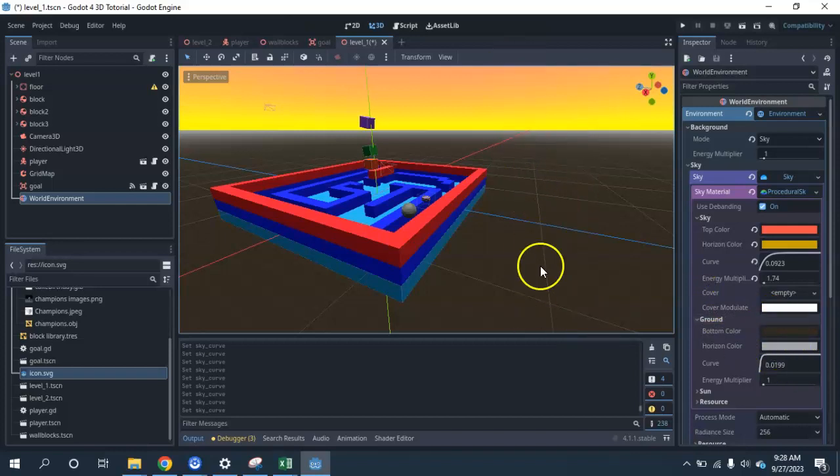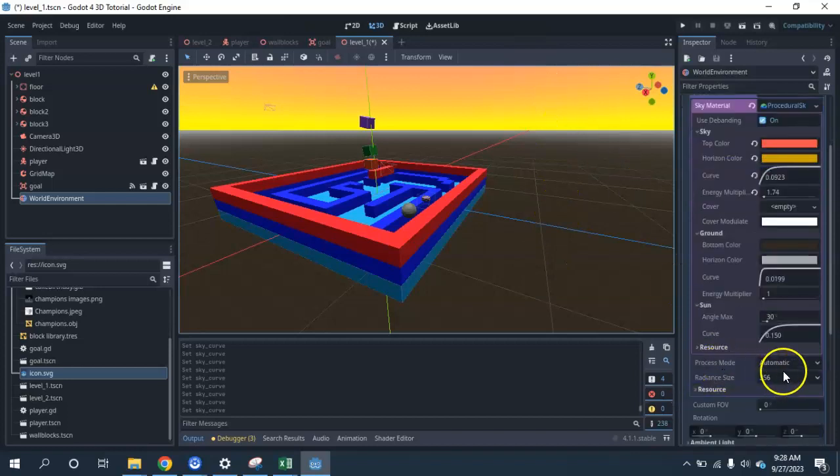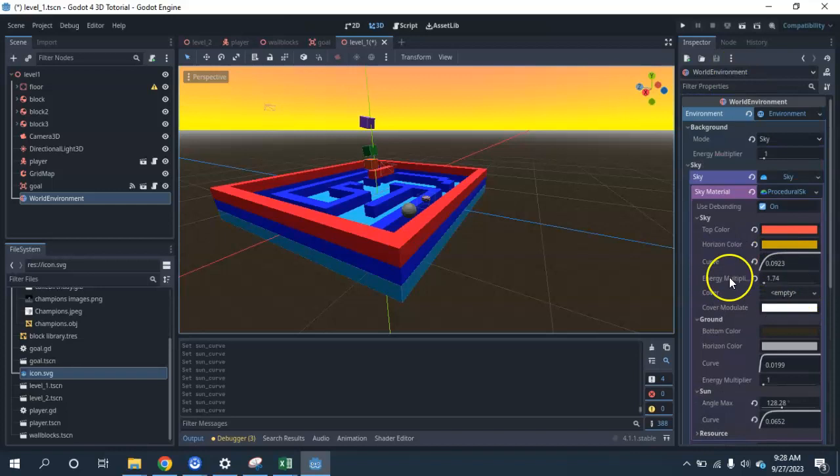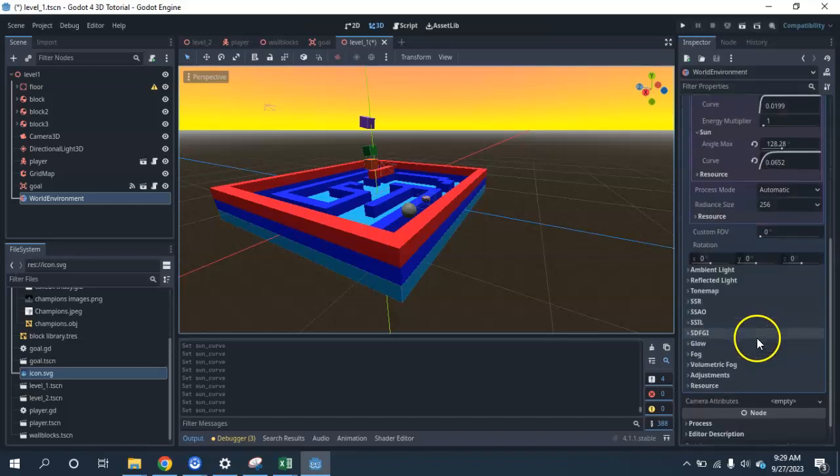So you've really got two gradient colors you can play with. And we can even tweak the sun. We can change which angle the sun's coming at, and we can change how it influences the world around us by playing with some of these resources here. So you can really create the exact look and feel that you're going for using a procedural sky.